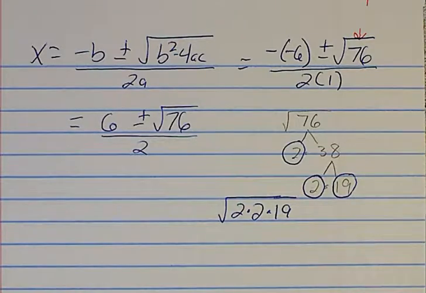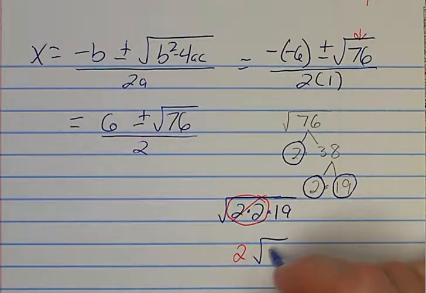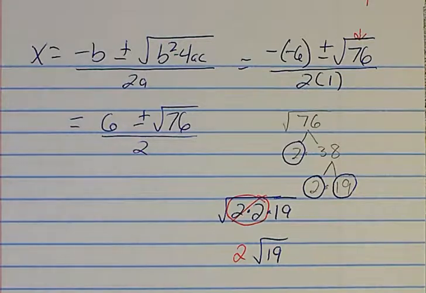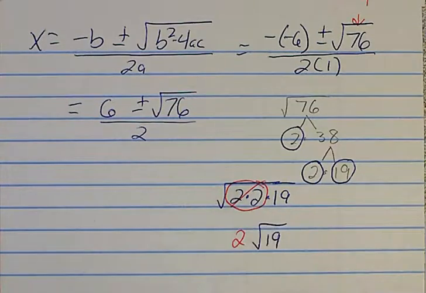Okay, and if you haven't done square roots in a while, this is where it's like finding Nemo. You got to find an exit buddy. And to be an exit buddy, it's got to be the same one. So you got a pair of 2's. So the 2's have an exit buddy, so the 2's get out. And the 19 is in there by itself, so it stays in there by itself. So it's 2 square root of 19. So if they ask you to put it in the simplest radical form, that's where you just break the number down by dividing it by 2's and 3's and 5's until you get them all broken out, and everything has to come out in pairs. So if you get a pair of 2's, it's got an exit buddy, they get to get off the boat and sail off to Sydney Harbor.